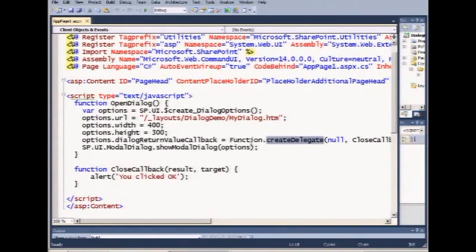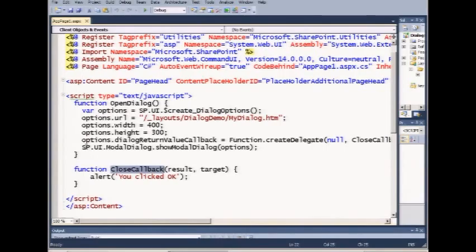So when I bring up the dialog and someone dismisses the dialog, we can point to a JavaScript function that's automatically going to be called. And I'm just going to go ahead and put an alert behind it so you can see it happened. And then we're going to call SP.UI.ModalDialog.showModalDialog, and we'll pass the options right here.